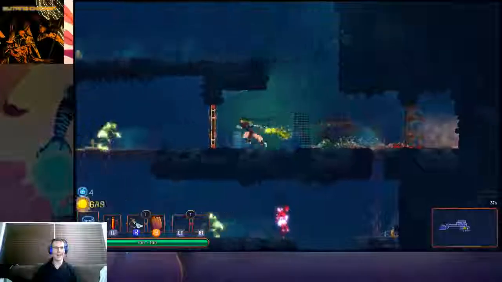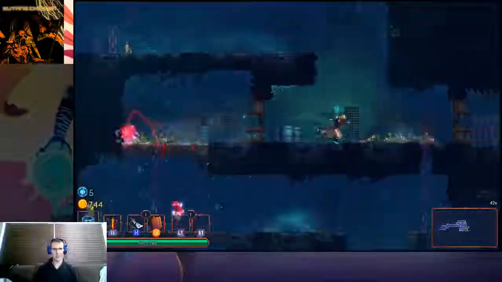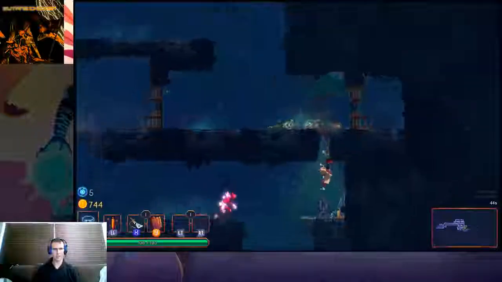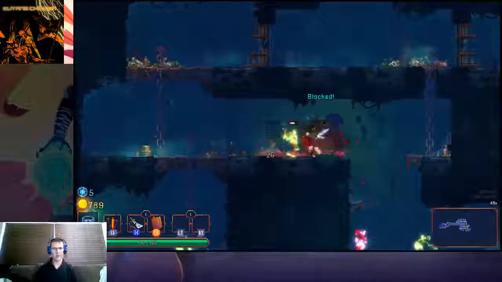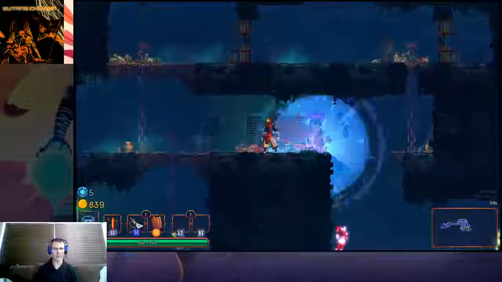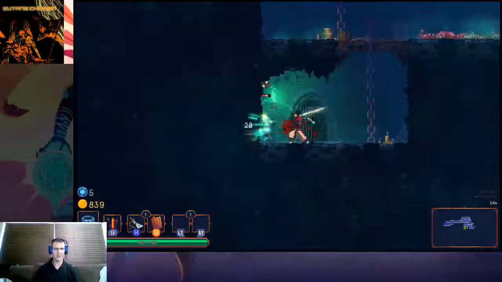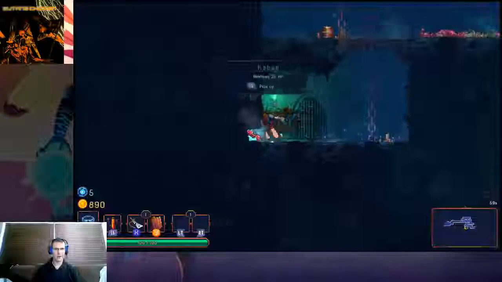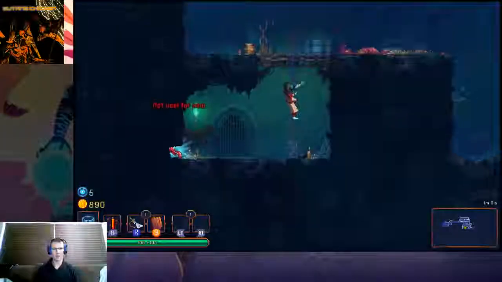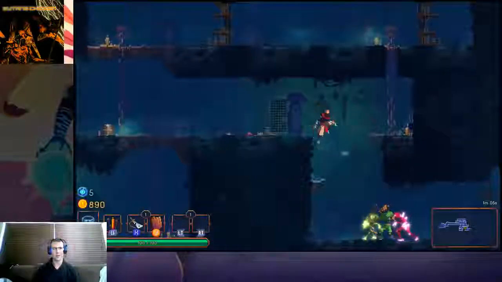Oh wow, I insta-gibbed him with that... That's nuts. Ooh, that block feels really good. Oh, you can knock their stuff back with the block. That's... Wait. I can't use the kebab because I'm totally fine. Oh, you lose the health upgrades, too. That's kind of annoying.